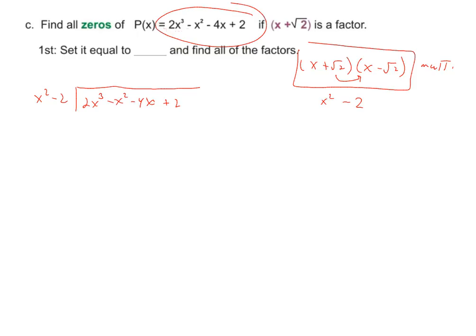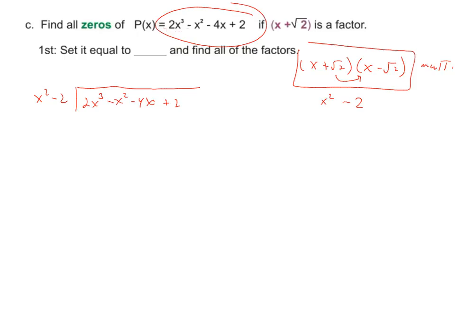And hopefully it'll divide in evenly. If it divides in evenly, there would have been 3 zeros. If it doesn't divide in evenly, there would only be 2 zeros, the ones we already have. But we don't know if there's 2 or 3, and we've got to do the division to find out. So we've got to divide it in to figure it out.